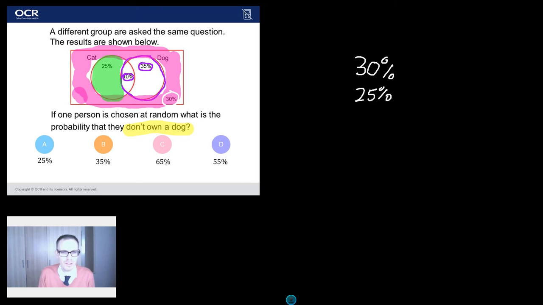Is there anyone else? Well, no, because we've talked about this 10%, they do own a dog. And this 35%, they do own a dog as well. So what percentage doesn't own a dog? 55%, so the correct answer to this question must be D.